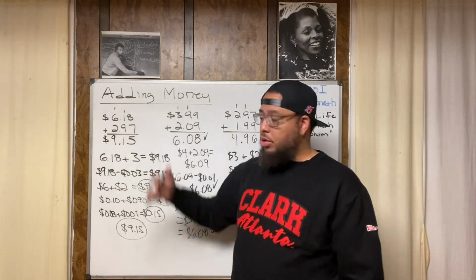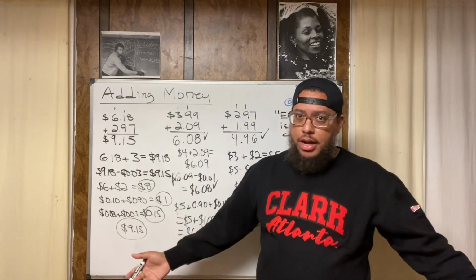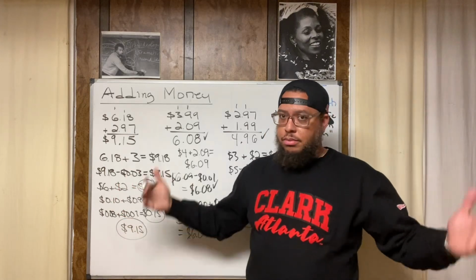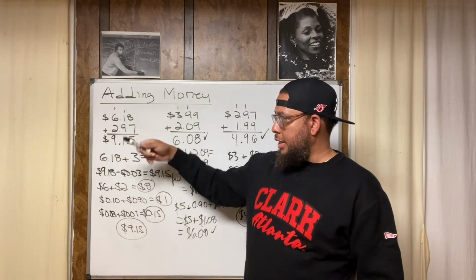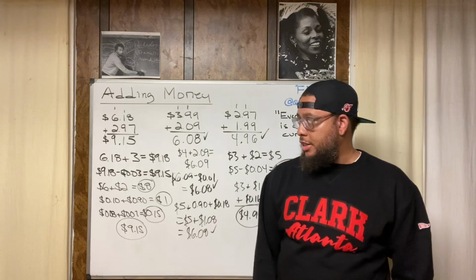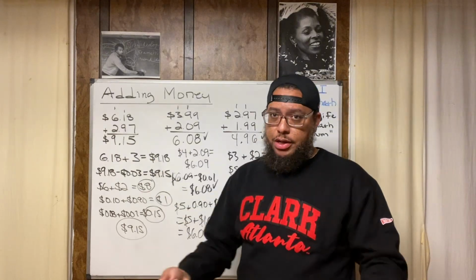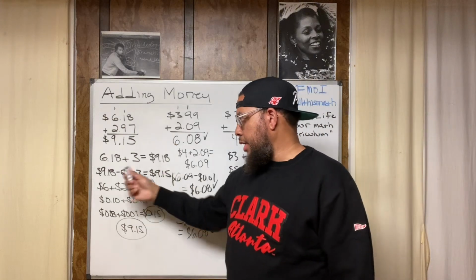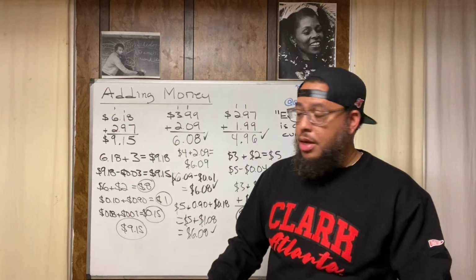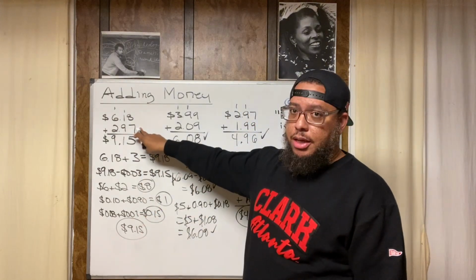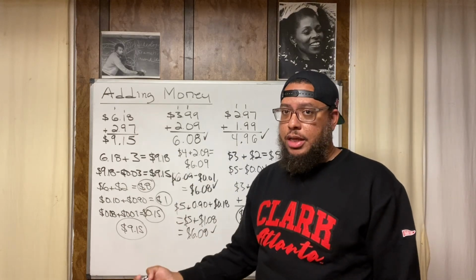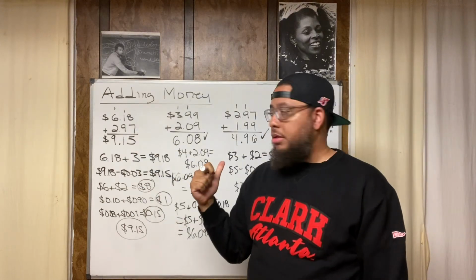Again, this is real life math in the store, wherever you at. Buying something that costs $6.18 plus something that costs $2.97, right? Just round up. Rounding is your friend. Just round up, and it makes the math easier. But if you round it up by adding 3 cents, remember, when it's time to get your final answer, take that 3 cents back, all right?